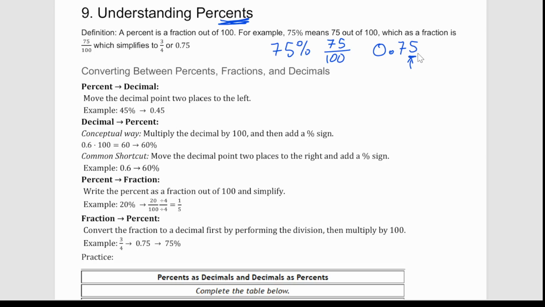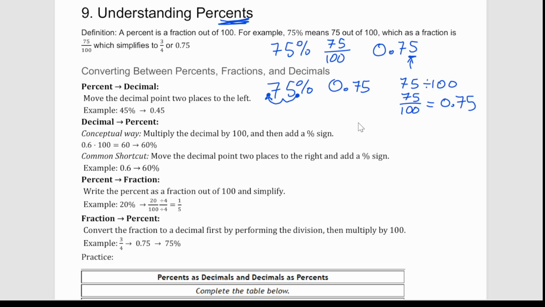If you're going to convert from a percent to a decimal, there are two different ways you can think about it. You can do the shortcut: if I have 75%, I can picture there's a decimal after the 5, and then I move it over 2 places to the left to come up with 0.75. I can also literally do the division of 75 divided by 100 to represent the fraction 75 over 100, and that will also get me 0.75.